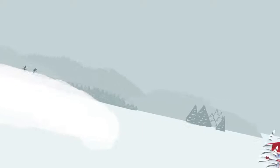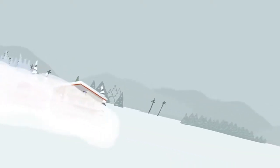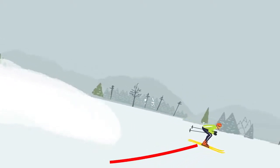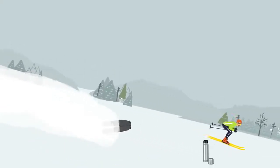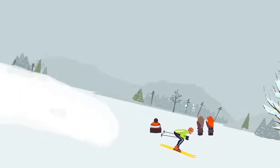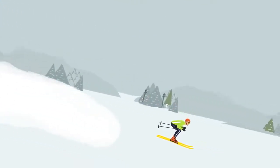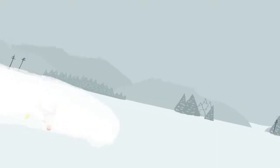It is very fast and devastating, burying everything in its way under tons of snow. When an avalanche starts, try to move to the side of the slope as fast as you can. There will be more snow in the center of the flow. To move faster, drop any heavy equipment you have on you. If you can't escape it, try using a sturdy tree to keep you above the snow. Don't let yourself sink. Kick your feet and arms as if you were swimming in the snow heading uphill.